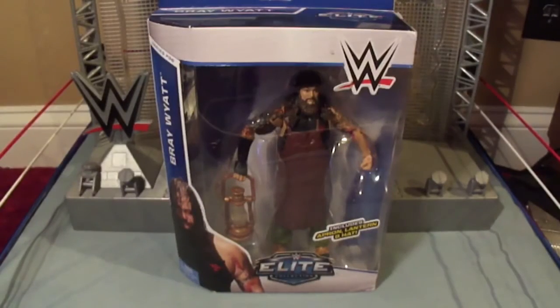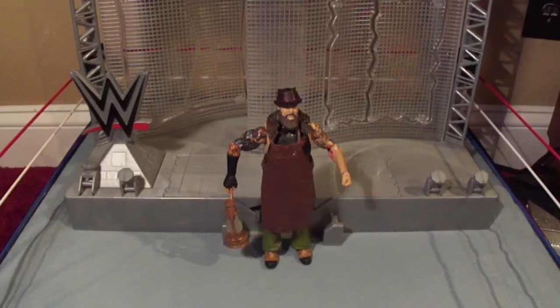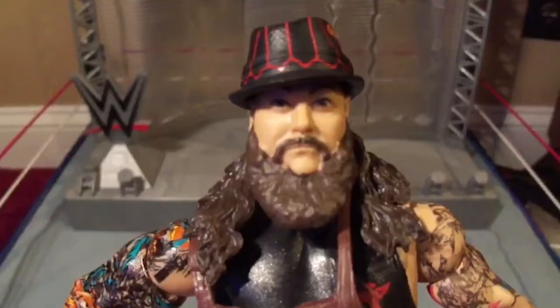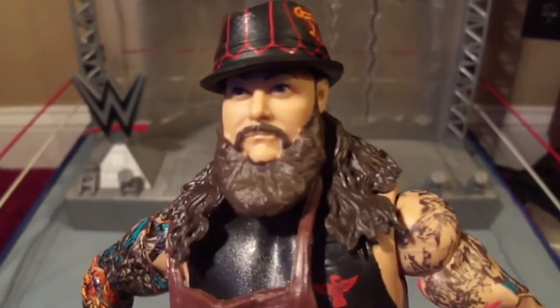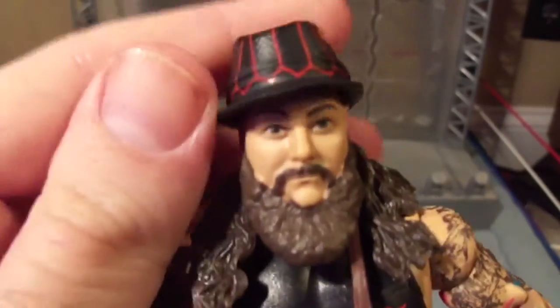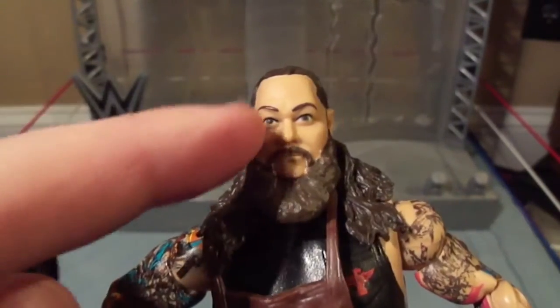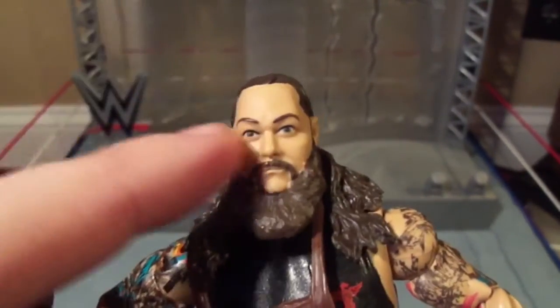So now let's get this Butcher of Worlds out of the packaging. And here he is out of the packaging. And this guy looks pretty freaking scary. Let's see why by taking a closer look at the figure. Here is his face, and I'm not the biggest fan of this face scan. It doesn't really look that much like him. I mean, decent. I think the last face scan before this one looked pretty good.